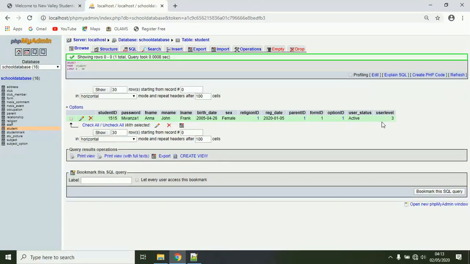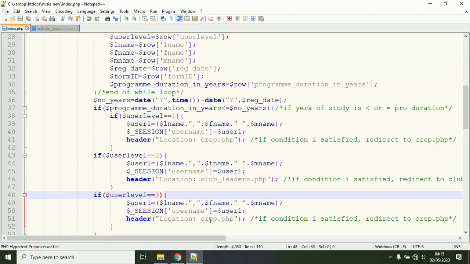When it is 3, we log in using this one there, and that is the password. And because we have not yet activated the user using the system, that's why the password is only showing the exact password. But upon activating, we'll hash this password to a long number, which is not easy to identify by any person. If it is a 3, then take us to students.php.